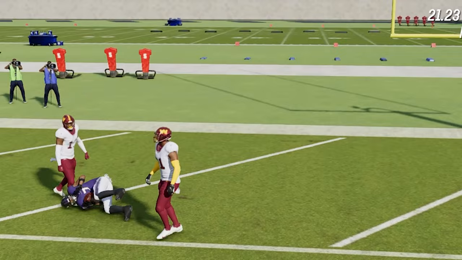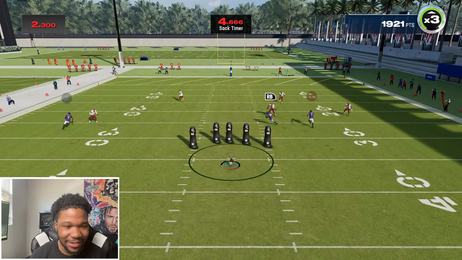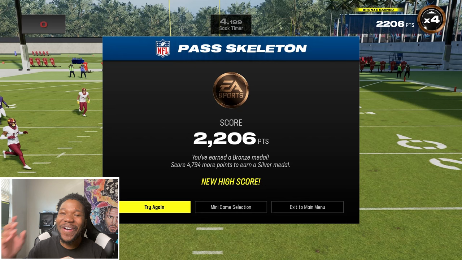Let's go. Come on. Ooh, let's go. Odell Beckham Jr. All right, so this is pretty much the last play, and we need to get to 2,000, or at least bronze. Let's get it. We end up getting bronze. On to the next mini game.